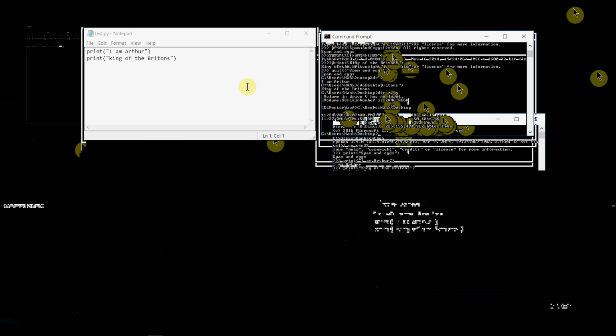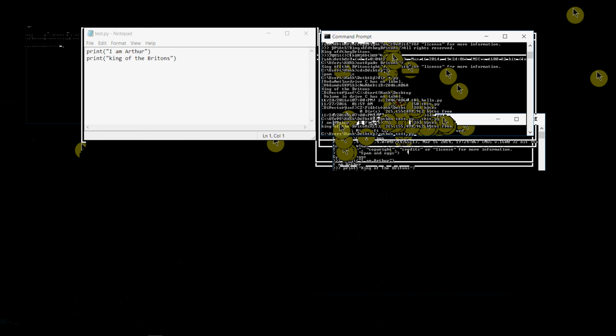Now I want to run this thing in script mode, right? I have this two command program, as it were. So if I want to actually run this now, what I can do is type Python again, right? This is going to invoke the Python interpreter, followed by the name of the script that I want to run, the name of the program that I want to run. Hit enter, and there we go, right? So there's us running this from the command line, okay?